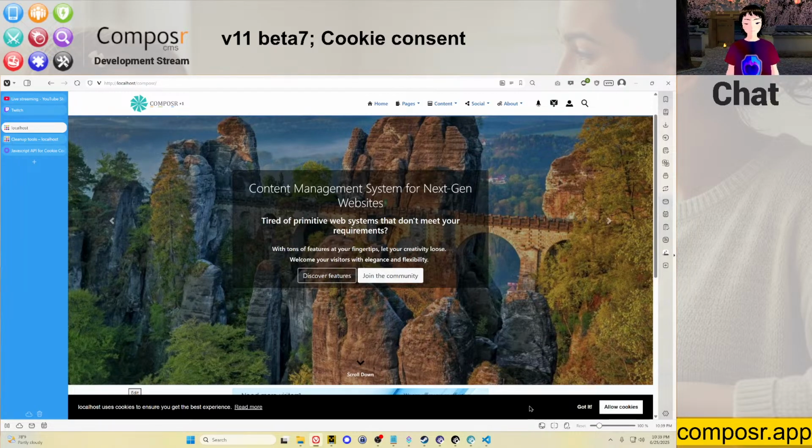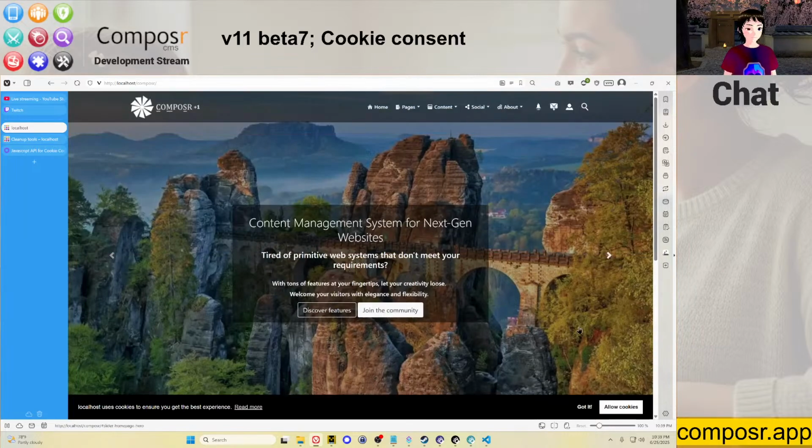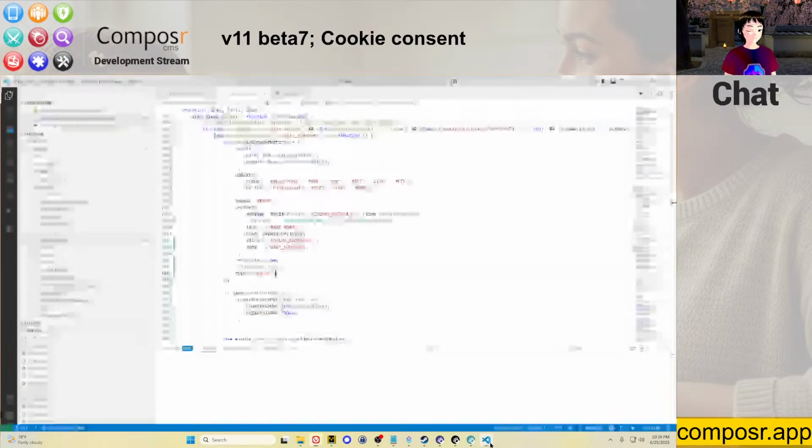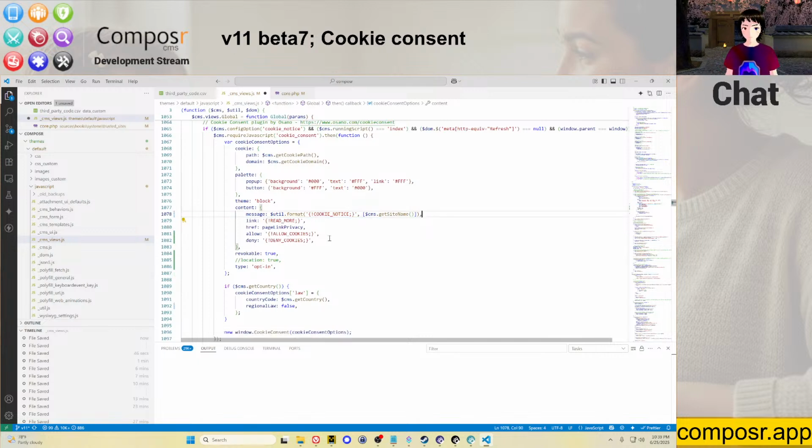I don't like this. I want... Oh, I see. Let's do it this way. This is probably the easiest way we're going to be able to do it.